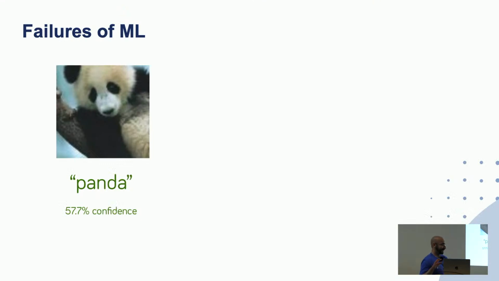Failures of ML. Right, so there are lots of examples that I could talk about. I've used this one because our symbol is a panda. So I could talk about that. And funnily enough, one of the main data science technologies that we use is called Pandas to load in tabular data. It's one of the most popular open source packages used for data science by quite some distance.